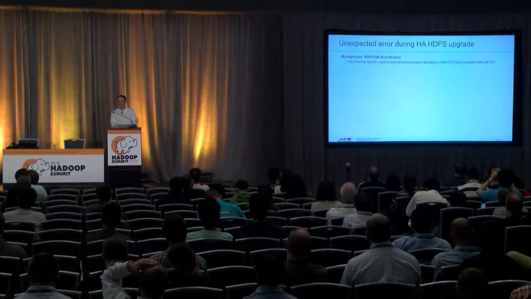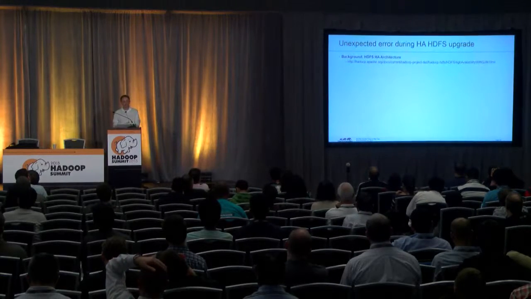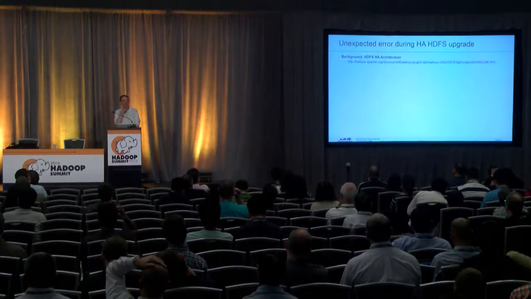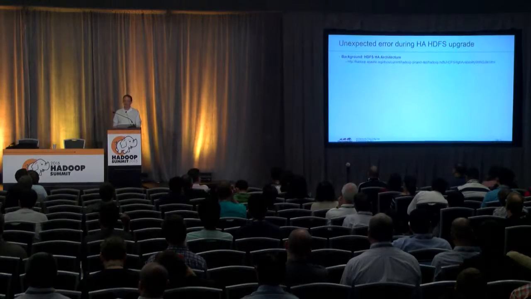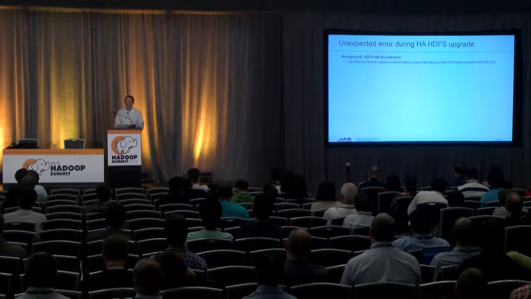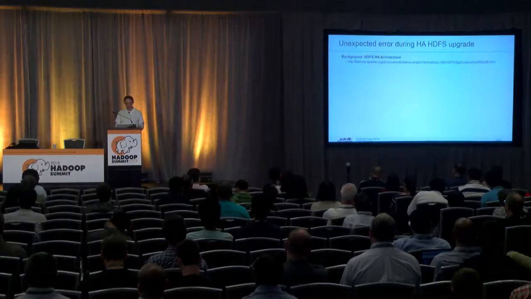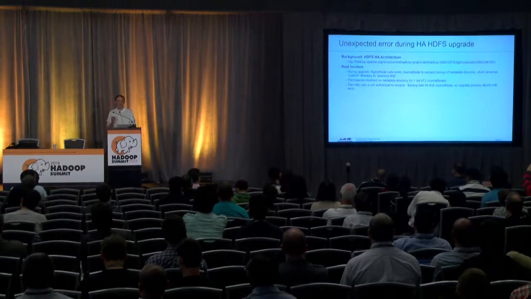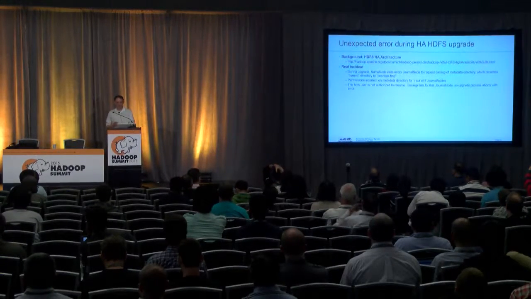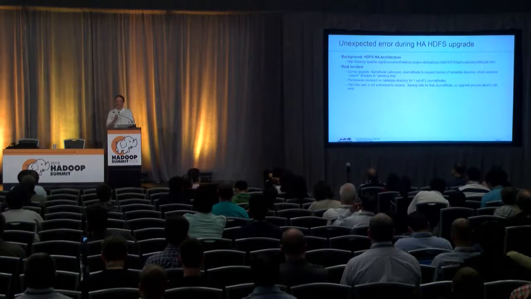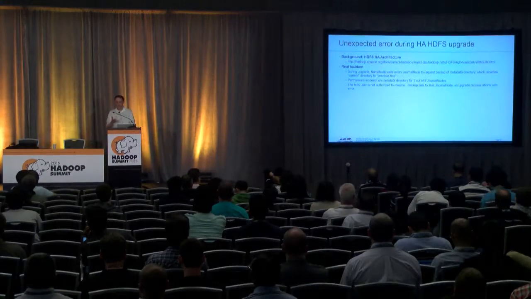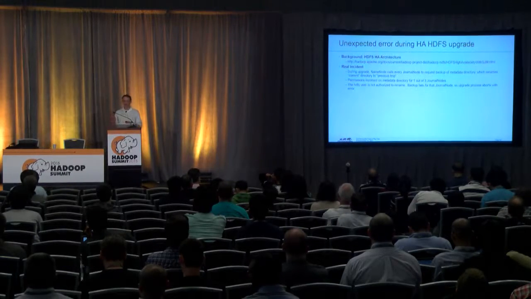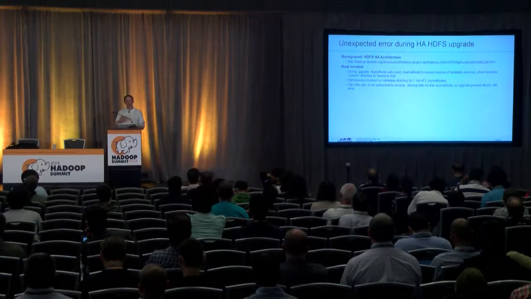The next thing I'd like to talk about is a separate case. It was an unexpected error during an HDFS upgrade. I've left a link here if you'd like to refresh on that architecture that I described earlier. But basically what happened was, and some background first, during an upgrade of an HA NameNode deployment, part of the process is calling out to every one of the JournalNodes, and there's a pre-step of renaming a metadata directory from current to previous.tmp. This is something that's then setting it up for later restore activity if necessary.